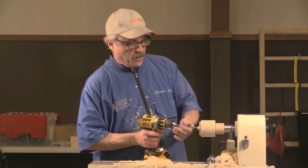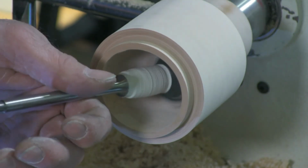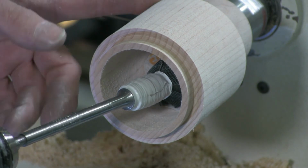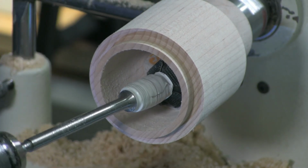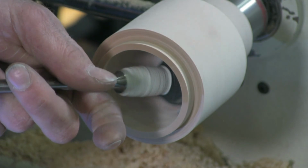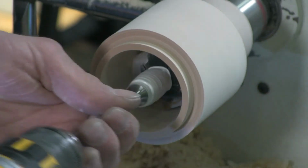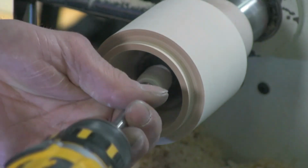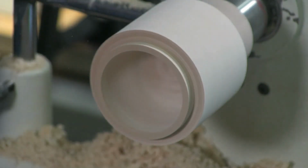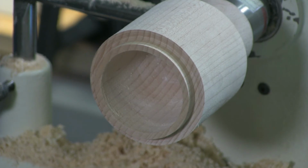I don't even have the lathe on. My drill is spinning 150 RPMs maybe. See the dust is coming out. If I go fast on a lot of our big leaf maple wood, it's going to get hot. Everyone knows what those little heat check lines are, right? On the lid, they go through your whole thing. So you'll sand faster by actually sanding slower. I usually don't even run the lathe, and if I do, I turn it all the way down as low as it'll go, like 250 or 300. You get it any hotter than that, and then your paper comes up. If you do have a little nub, it comes right off. I'll pass this around. This is one of those things that's super easy to make.